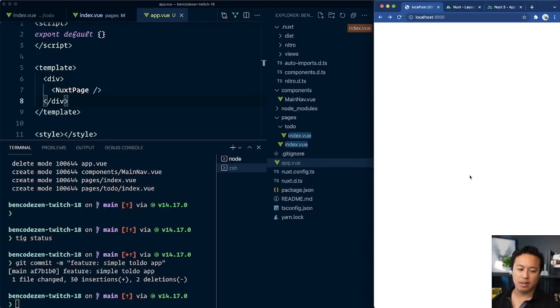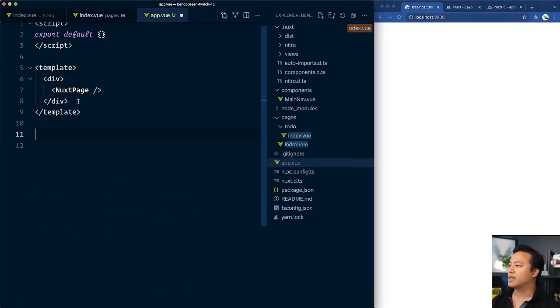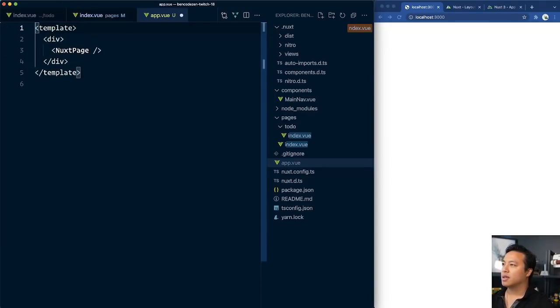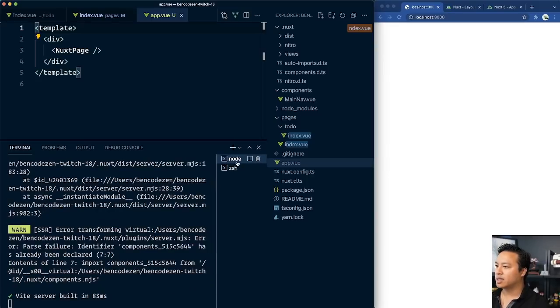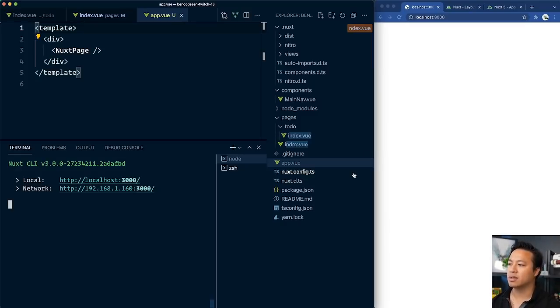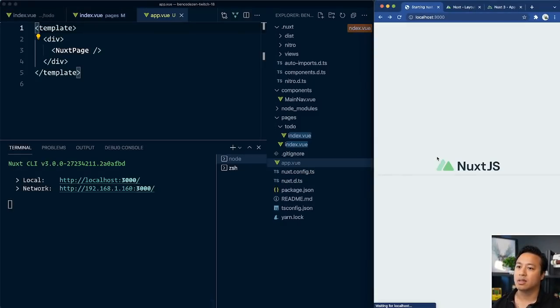Okay, so inside app.view, yep, that's what I'm in now. So app.view is here again. Let's simplify the code. None of this. We just have the Nuxt page, which is fine. So I'm gonna go ahead and save, and let me check this real quick. Error transforming plugin server. You know what? I'm just gonna go ahead and restart the server just to make sure nothing's too funky here.